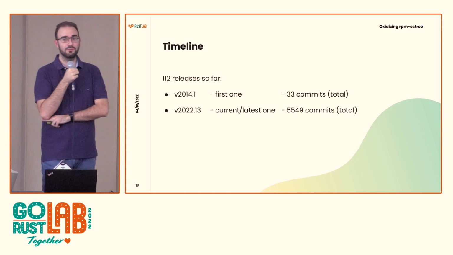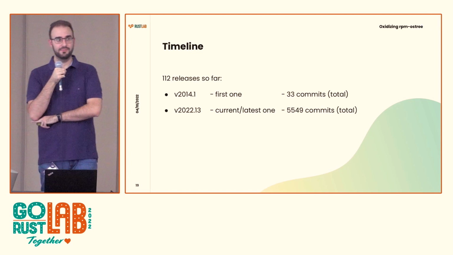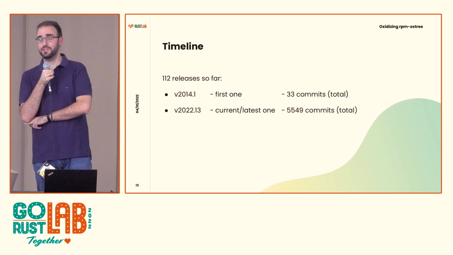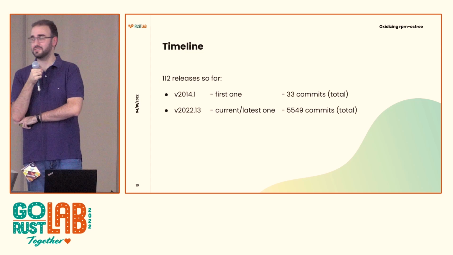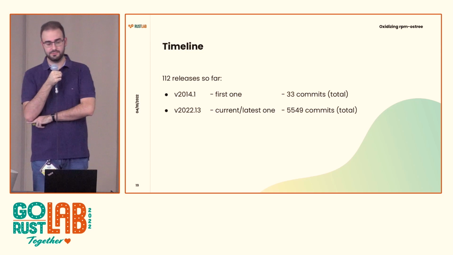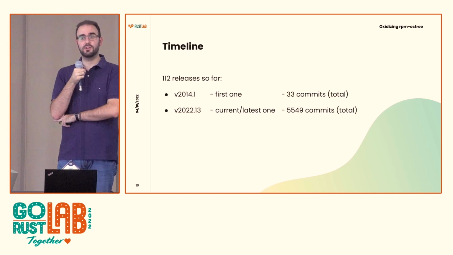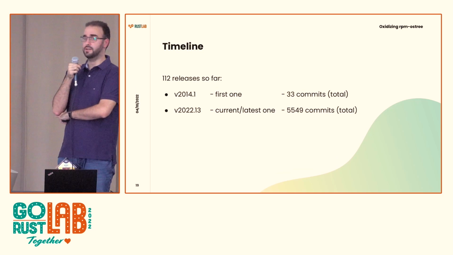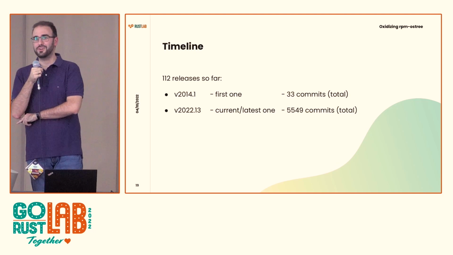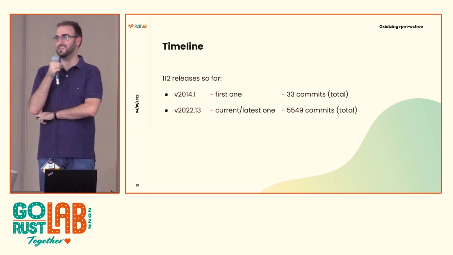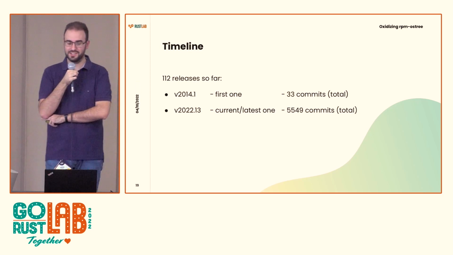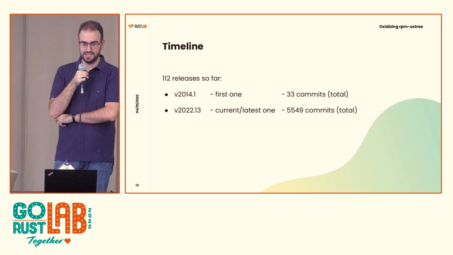Again, I want to put this in perspective. Many of you are dealing with software that is kind of new. Let's say it has been written in the last 5 or 7 years. The first release of RPM-ostree was in 2014. And itself, it's using technologies like RPM and OSTree that are even older than that. So when this started, Rust was just a glimpse into the future. And so this was just another typical C Linux project.